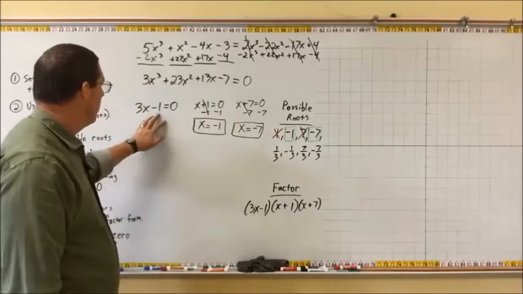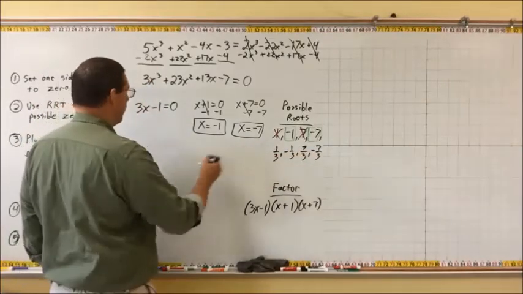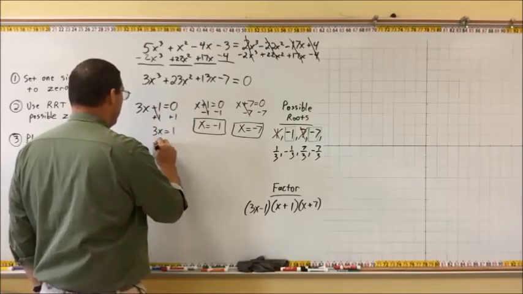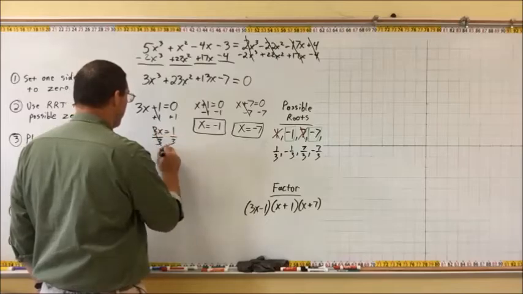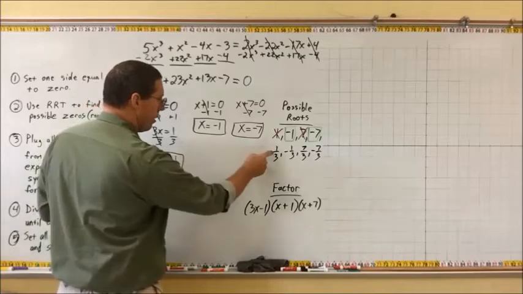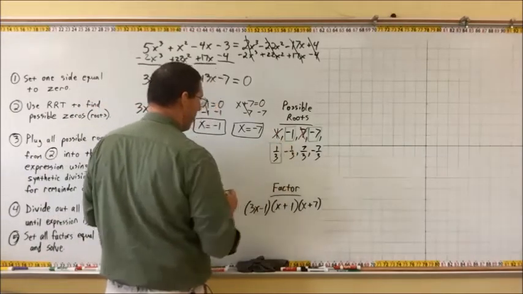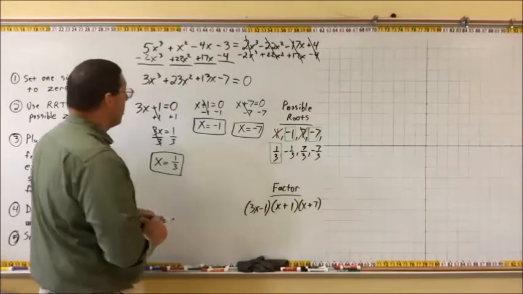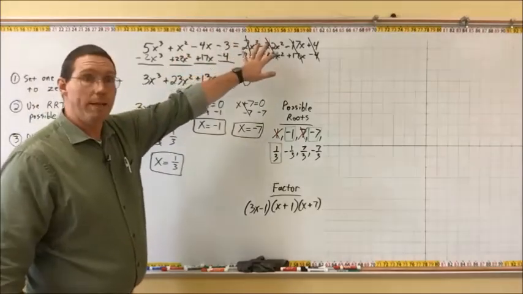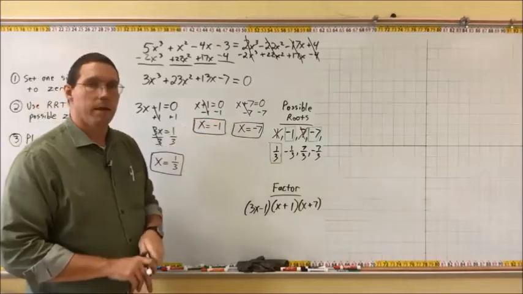Last answer, looks like this is going to be one of these, isn't it? Yep. All right, it would have worked out if we had done a fraction. Add 1 to both sides, cancel. 3x equals 1. Divide by 3, and x is equal to 1/3. That's our third answer, which, by the way, is right here. So if we had gone on to the next fraction, we would have found that that is one of the roots. And so now we have 3 solutions to this polynomial equation. Those answers are 1/3, negative 1, and negative 7.